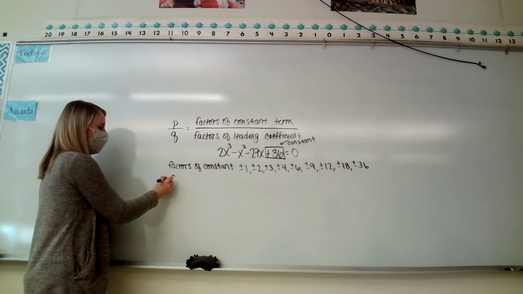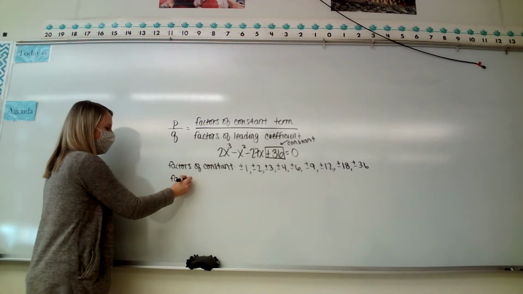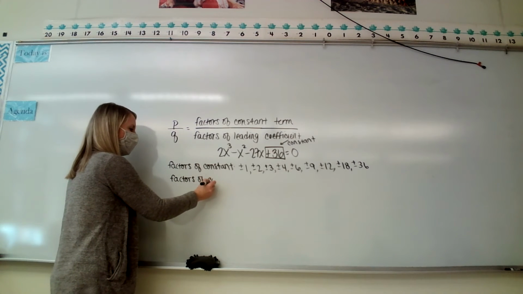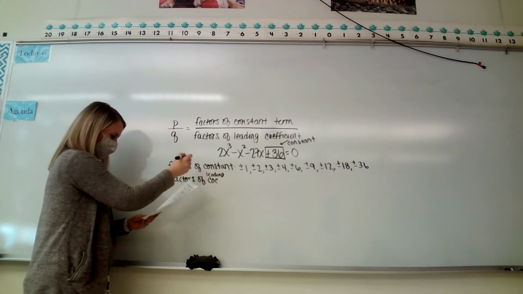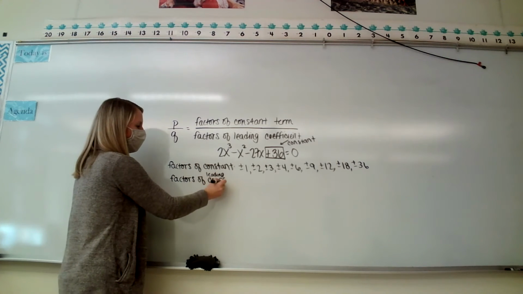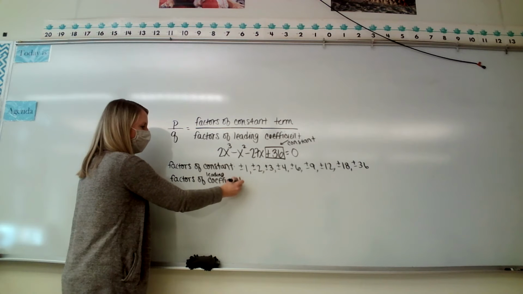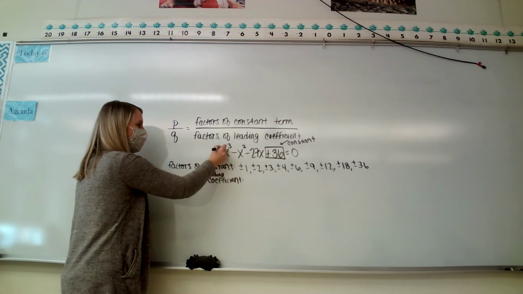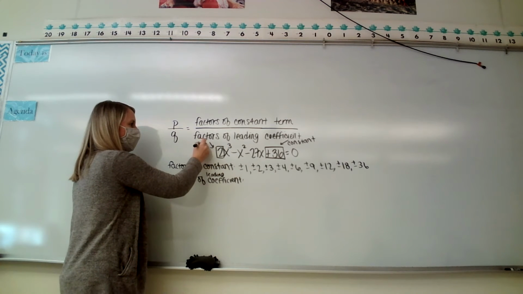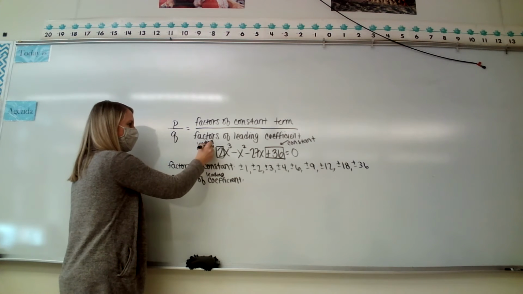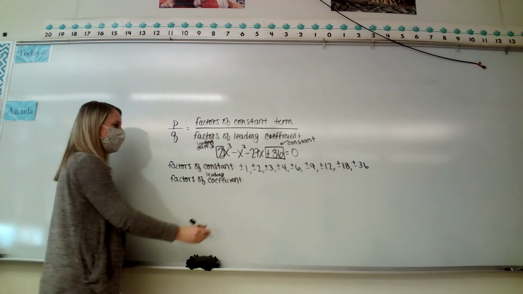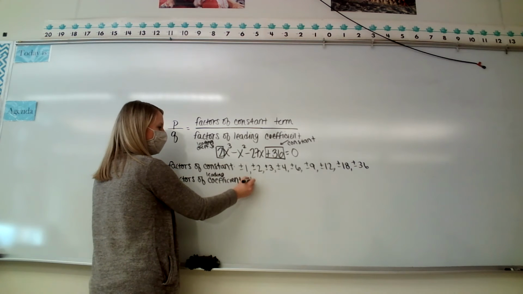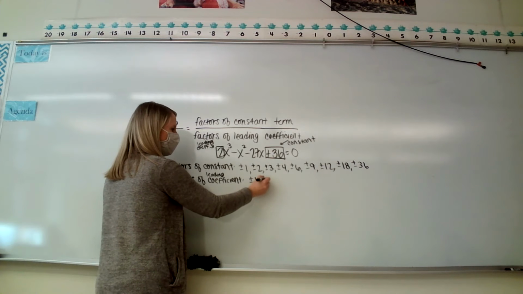Okay. Then it asks, what are the factors of the coefficient? Or I should say of the leading coefficient. I don't think it says that there, and it always annoys me. It should say of leading coefficient, because technically they all have coefficients. So this is my leading coefficient. All those other things I don't actually care about, which is kind of nice. They made this one not as torturous because it's just a 2. So you would write the factors of 2 are plus or minus 1 and plus or minus 2.